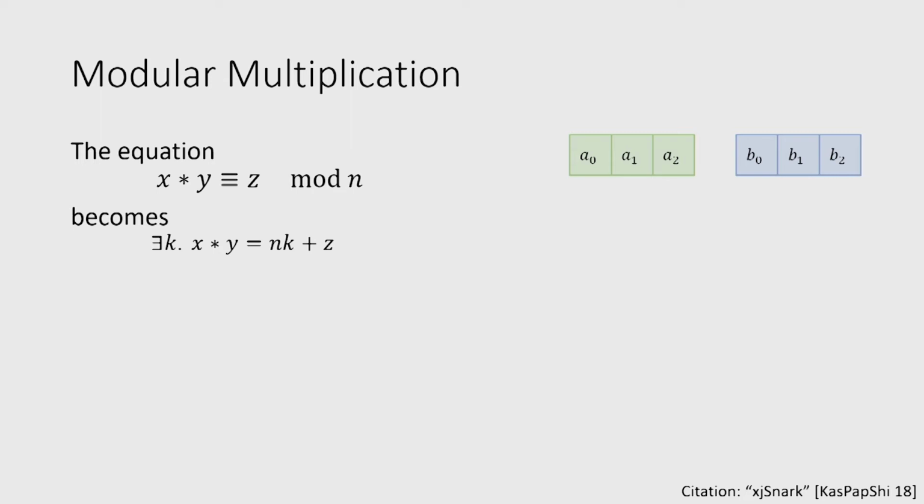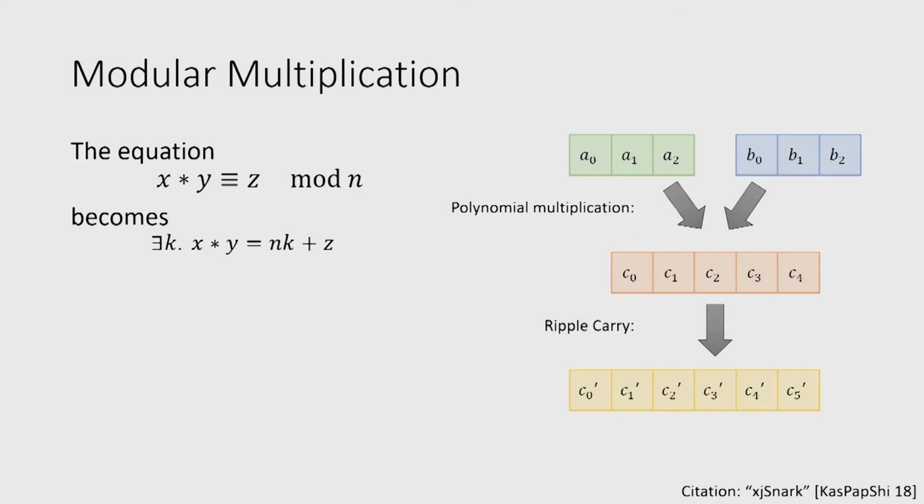And what do we do? Well, I'll do a little bit of a forward reference. What we're actually going to do is we're going to take these limbs, and instead of interpreting them as limbs, we're going to interpret them as the coefficients of a polynomial. And we're going to do polynomial multiplication. This isn't quite integer multiplication because, of course, polynomials don't carry. So after we do polynomial multiplication, we're going to go ahead and use a carry circuit to fix up all the limbs. And the carry circuit is sort of linear size, just like on standard hardware. And so the real question here is polynomial multiplication.